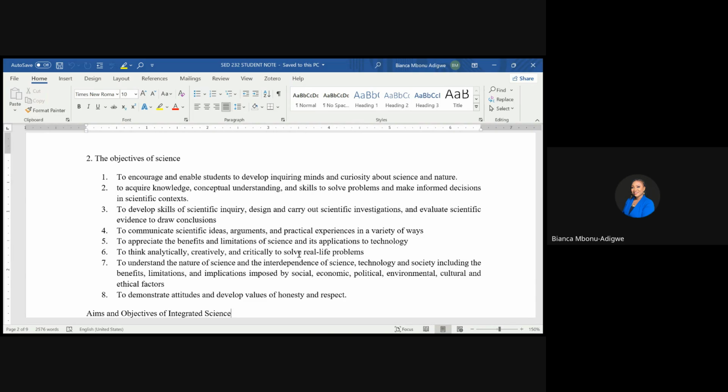Science helps you to think critically to solve real life problems. I don't know if you've ever been in a position where you will say something and somebody is like, you're talking like a scientist, or this one is behaving like a scientist. In fact, anytime you're in a situation where people are gossiping, saying something about somebody, and then you say, are you sure? This thing you're saying, do you have the evidence? You're a scientist because now you're thinking critically. You're subjecting everything to test. It is no longer garbage in, garbage out.